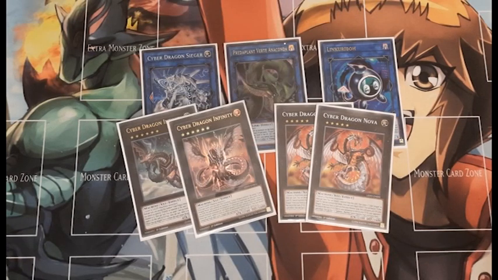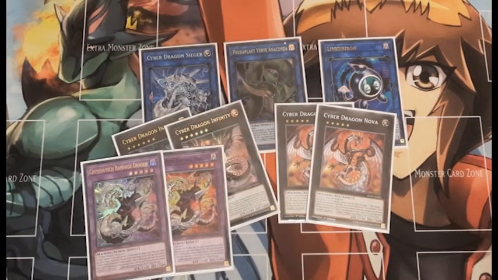Alright, the rest are all fusions. I play 2 Chimeratech Rampage Dragon. When he's special summoned, you can destroy spell and trap cards your opponent controls up to the number of materials used for his fusion summon. Also, he can send up to 2 Cyber Dragons from your deck to the graveyard, and you can attack that number of times that turn. So 3 times most of the time.